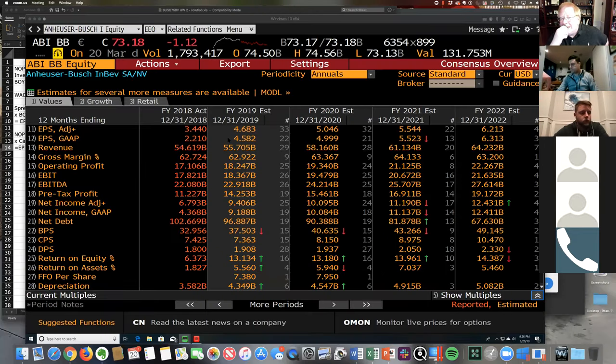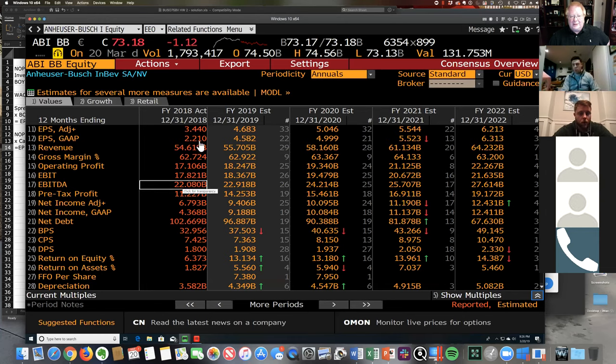Yep. This is a screen which you're going to be familiar with next week called the earnings estimates. It's a real-time view of the consensus estimates from Wall Street for any company. And this is for Anheuser-Busch InBev in real time. They're the big beer maker, Budweiser, other people. This column right here, 2018, is what they did last year. And this is what they're expected to do in 19, 20, 21, 22, for example, revenue, pre-tax profit, EBITDA. These are profit forecasts for Anheuser-Busch for the next 4 years.